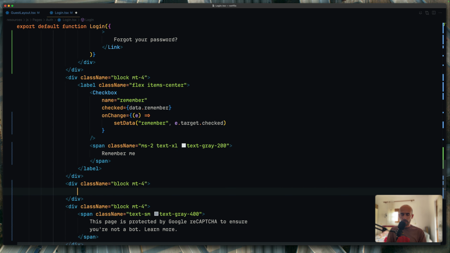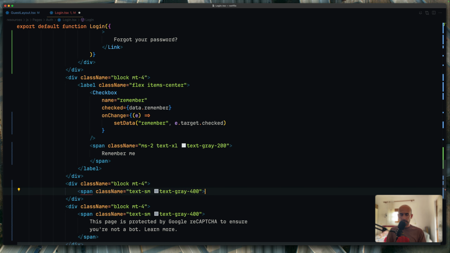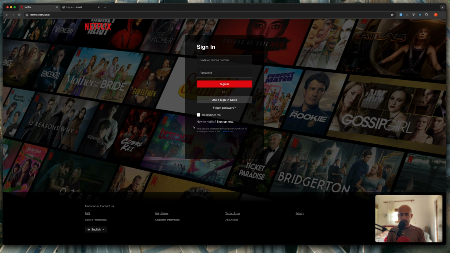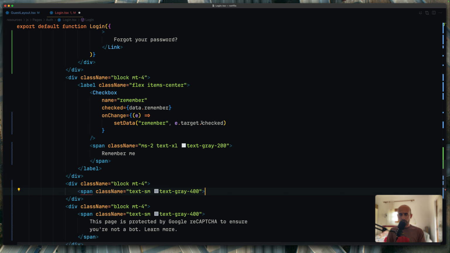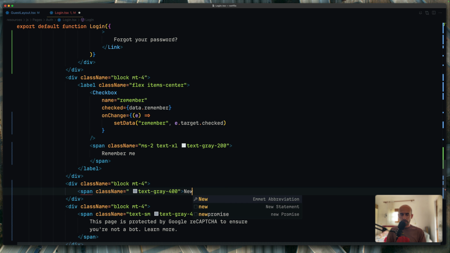And here we can add a span with text small, text gray. Not small here, so text is okay, but we just need to say text gray, and we need to say new to Netflix.